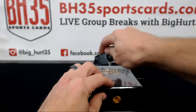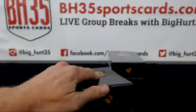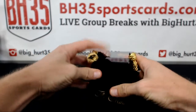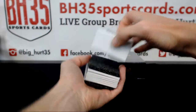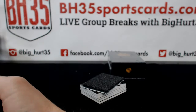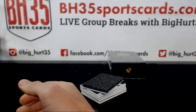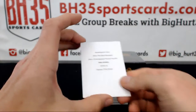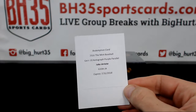Box three. Yeah, probably would have been better off that way. Jake Arrieta, Jim 10 autograph purple parallel. Jake Arrieta.